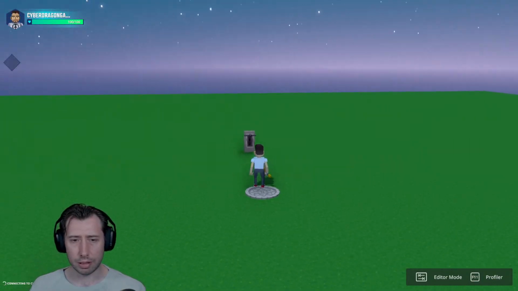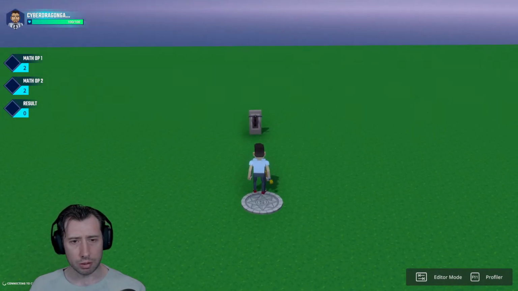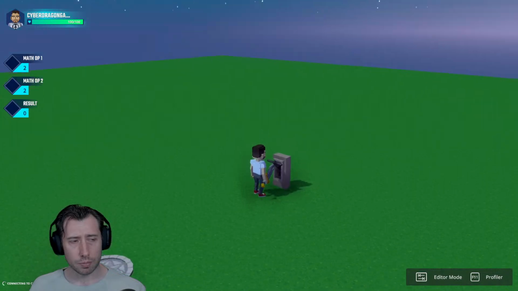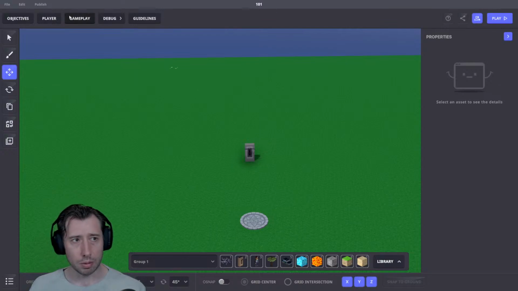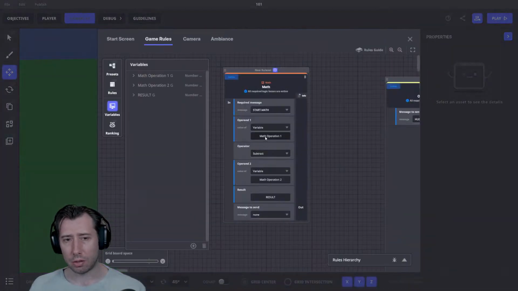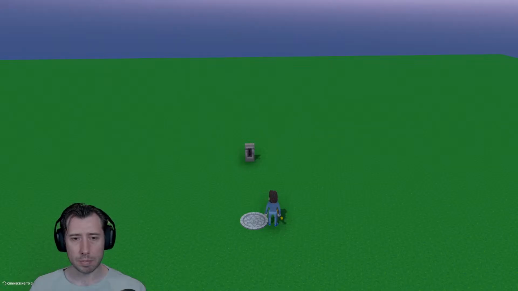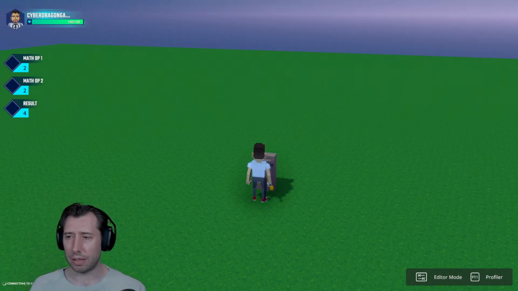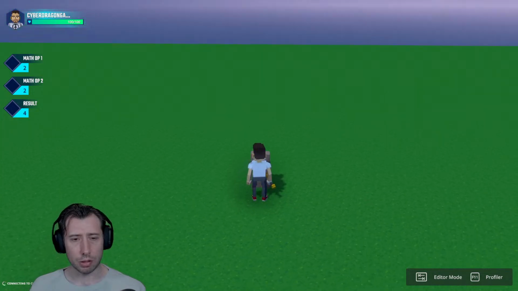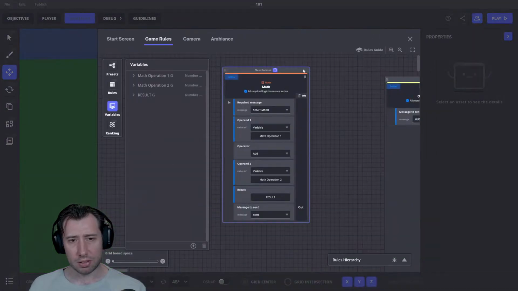So let's go into here now. And you can see on the left, we've got math op1, math op2, and a result. If we go ahead and press E, you can see nothing happened, or it did happen, but what I've done here is I've got subtract. So 2 minus 2 equals 0, and that's correct. If we change it to addition, and we press E, you can see the result is now 4. So 2 plus 2 is 4. Cool. So that's real basic stuff.